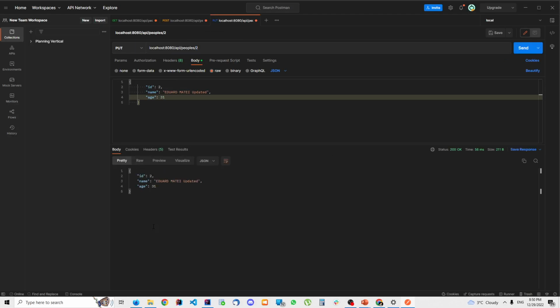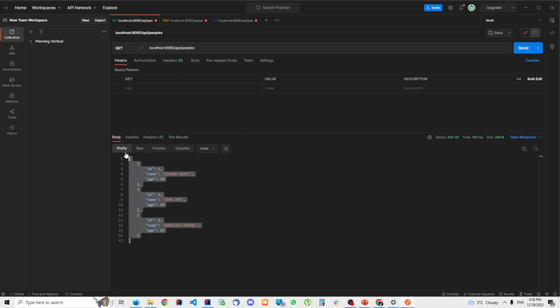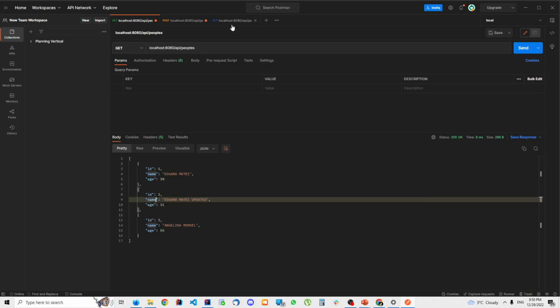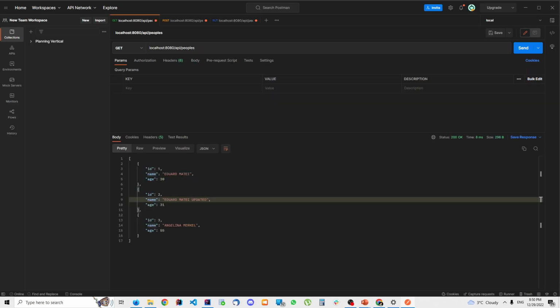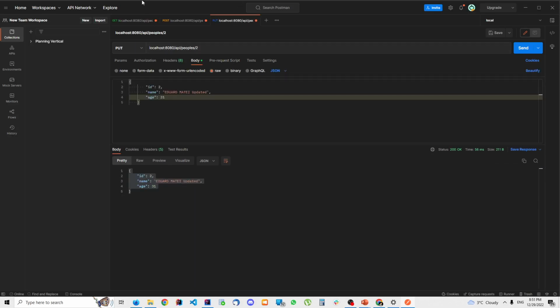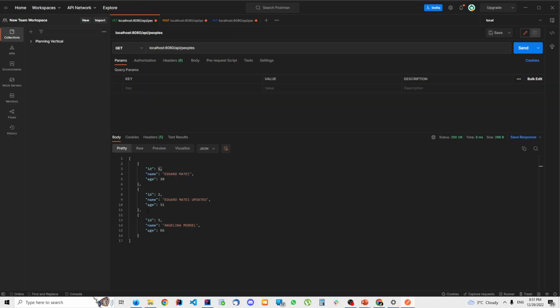So if you see, I have received this object. Now let me just call the list again, and now I should see my object updated. Okay, so you see it has updated this because I have called the ID 2 instead. I needed to update the ID 1, so it's a bad on my part, but the logic works.